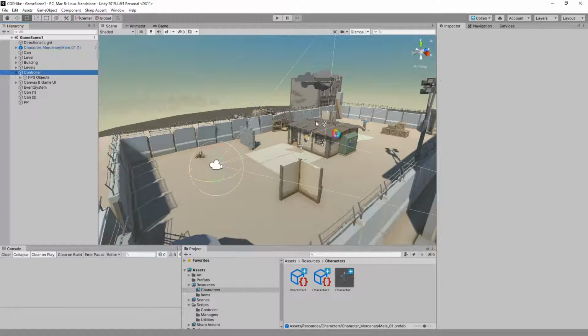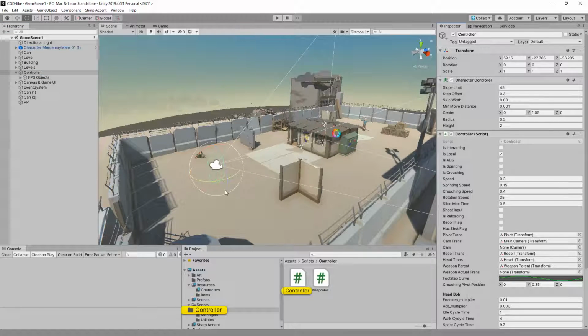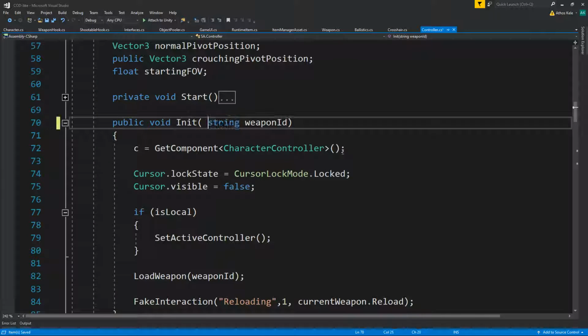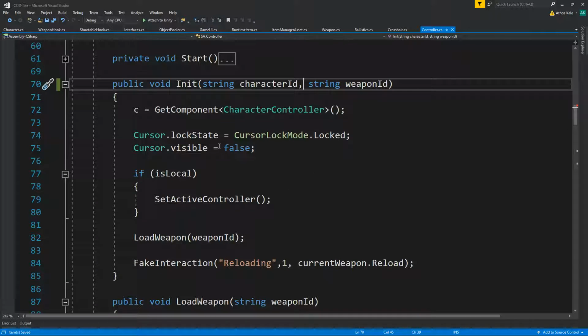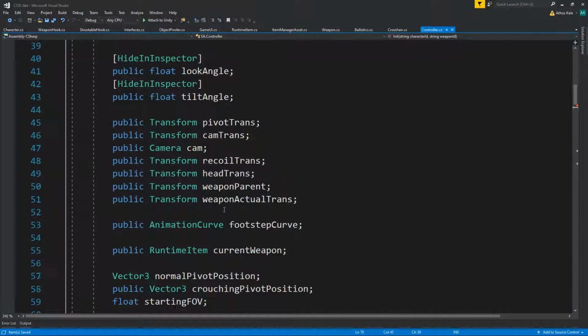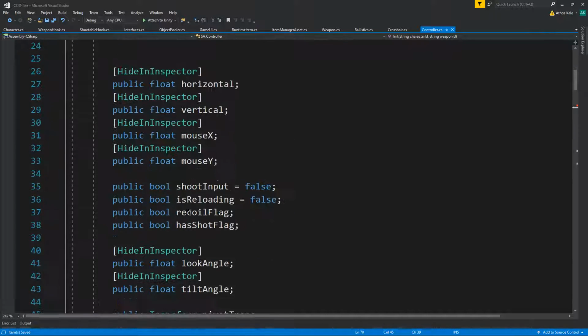Yeah, so when we instantiate a controller, we're not only going to be passing the weapon ID, we're also going to be passing the character ID as well, which means there is a bit of an overlap between TPS objects and FPS objects, keep that in mind.